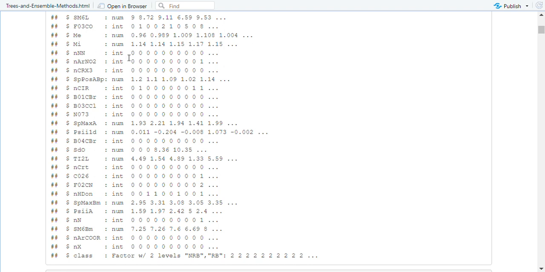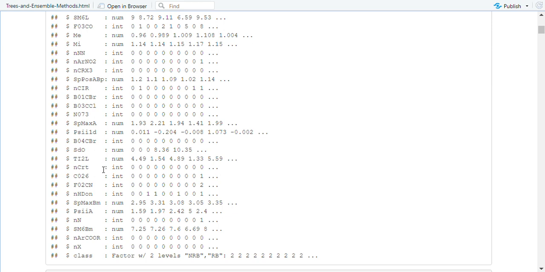ME, MI, they are numeric types. NN, NAR, NO2, nCBX3, they are of integer type. SPPOS, ABP is of numeric type. NCIR, B01CBR, B03CC1, BN073, they are of integer type. SPMAXI, PSII1D, they are numeric types. B14CBR is of integer type.